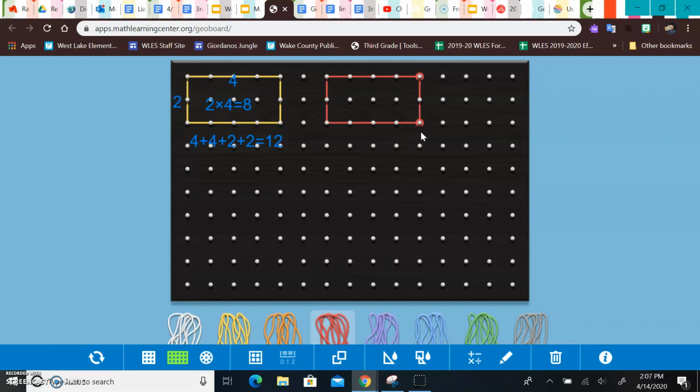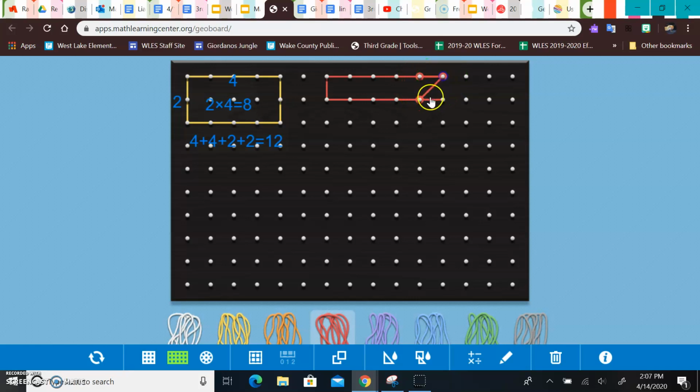So here's what I can do. I know that I have 2 here and 4 here. Here's a really cool trick. If I take one away from one side and give one to the other side, I can make a figure that has a different area but the same perimeter. Watch. I'm going to take one away from the 2 to make it a side length of 1. But if I took one away from here, I have to give one back to the other side. So I've got 4 here, so I'm going to stretch this one out one more, which means I have to move this over too.